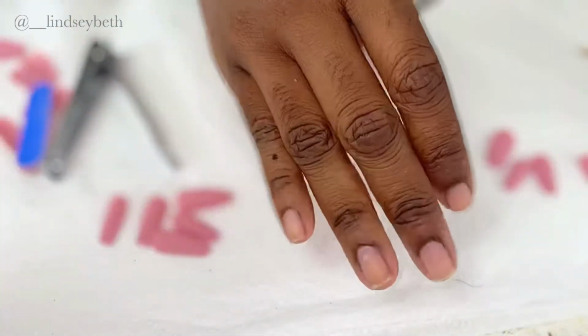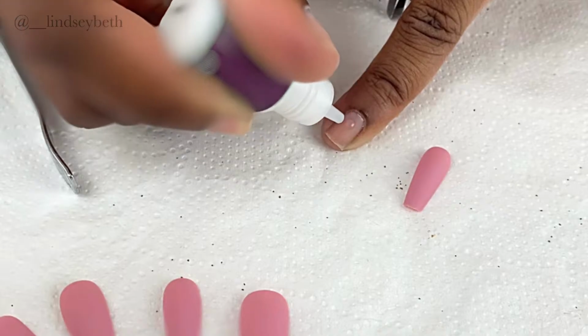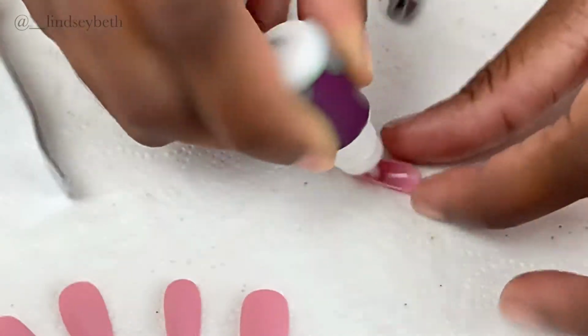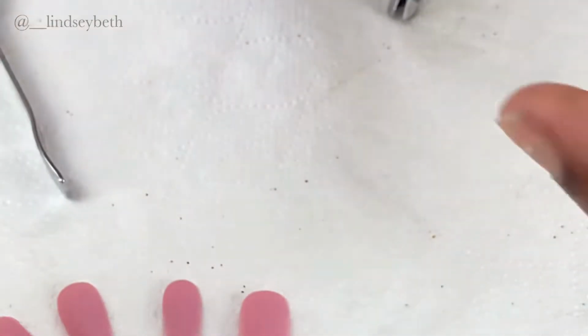All right, so now to the matter at hand. I'm gonna take that nail glue and apply maybe a bead of the nail glue onto my natural nail and just kind of spread it. I'm not applying any extra, just a bead, and I take the tip of the nail glue and spread it to the top. Then I'm gonna apply some more nail glue onto the nail itself and spread it up about to the length of my natural nail. I mean, that's where it's gonna stick, right?